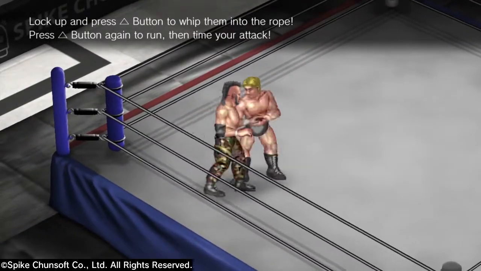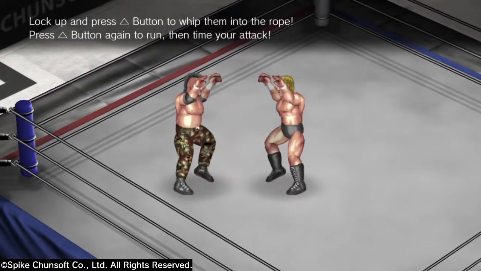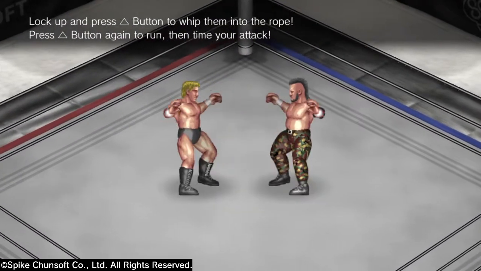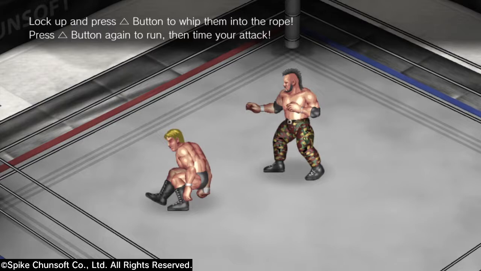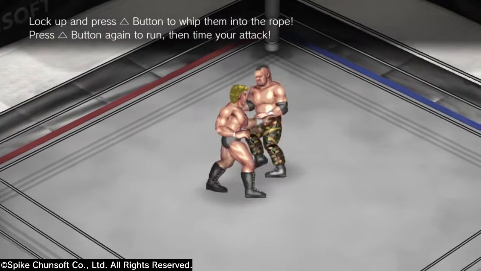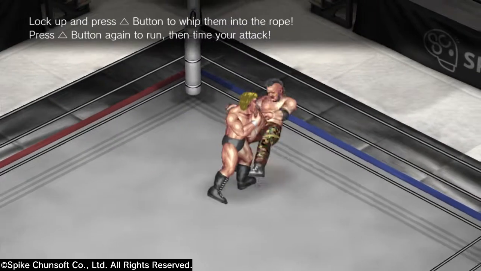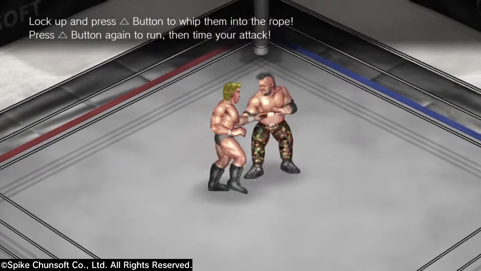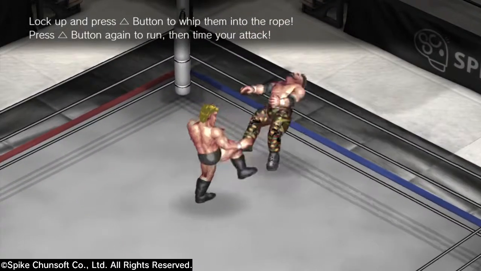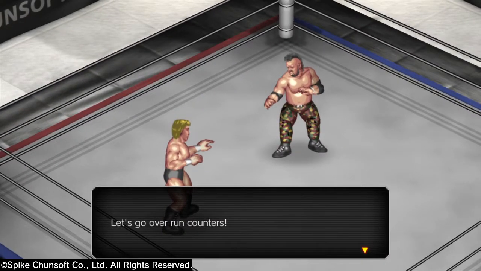Triangle. Triangle, circle. Missed. Triangle, circle. I wasn't running that time. That doesn't count. That doesn't count either. So, triangle. Whoops. Get the timing down. It's timing based. Triangle. Circle. Nope. I'm supposed to run before doing that. Triangle. Okay, let's do a triangle square. Got him. Just a shoulder bash. No, a shoulder lean. Triangle circle. Nope. Circle. Yeah, I got him with the foot. Okay. So running by pressing circle gives you the foot to the face.